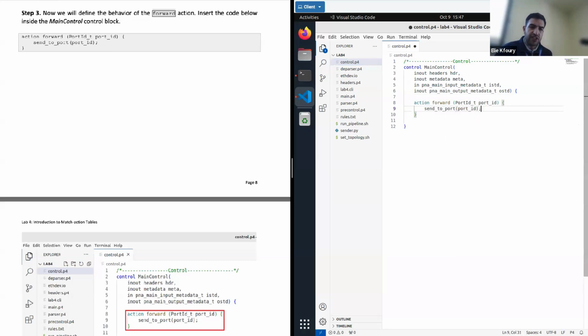Now you might tell me, where is this port ID coming from? Eventually, this is going to be associated with a table. And when we populate the table from the control plane, I would say that if I see this destination IP address, I will take that port number. So these will be filled later on in the control plane. Okay? Please feel free to stop me if there's anything that you have to ask a question on.